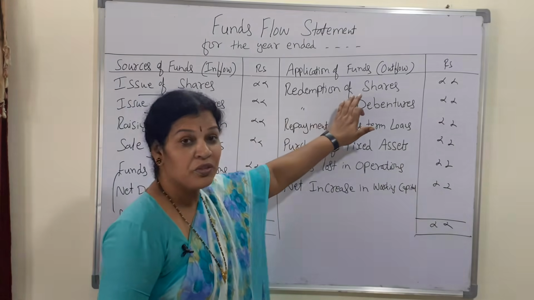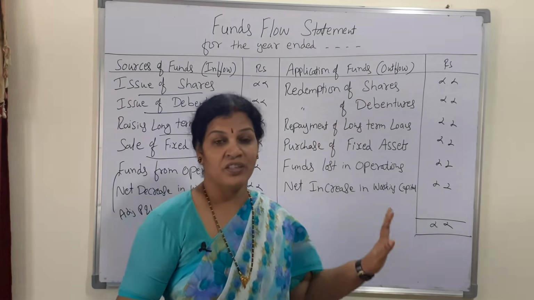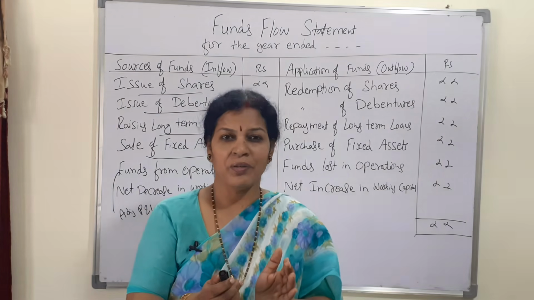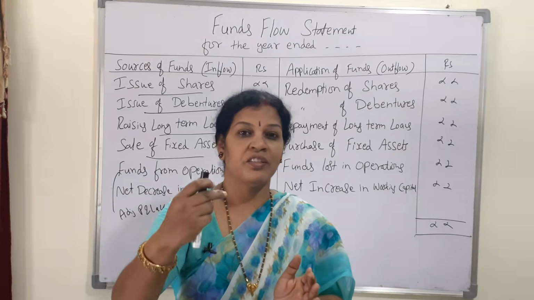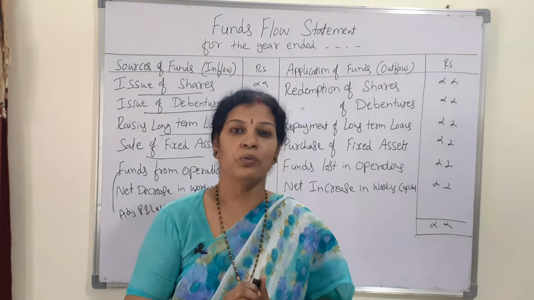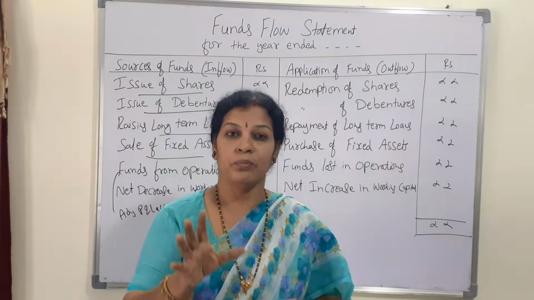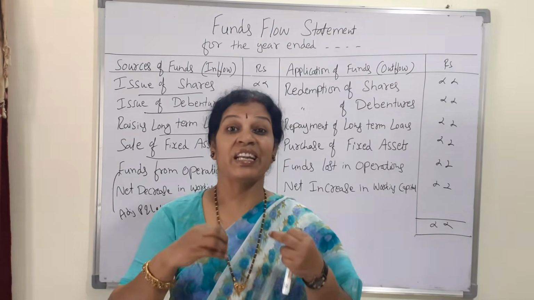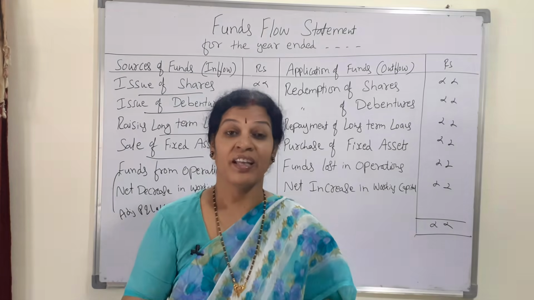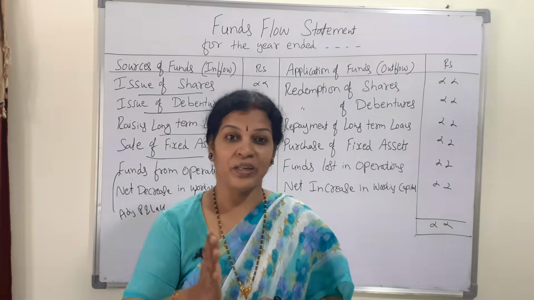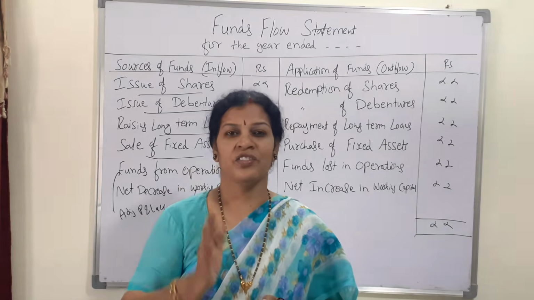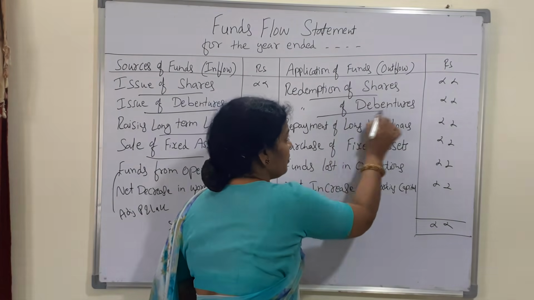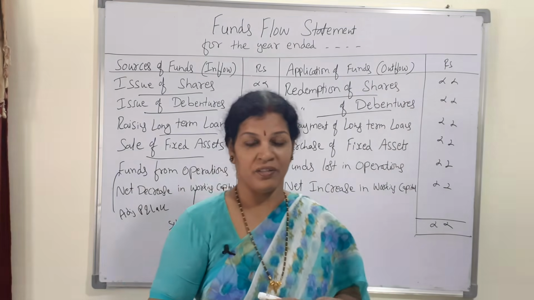So the first one is redemption of shares, redemption of debentures. Redemption means whenever we have some shares and we are not utilizing them properly, we can just redeem them, meaning we can leave them. We don't want more shares, we don't want to keep them with us. We are leaving them, we are releasing them. Then what happens? Funds are going outside because of redemption of shares. So redemption of shares or redemption of debentures, both are application.